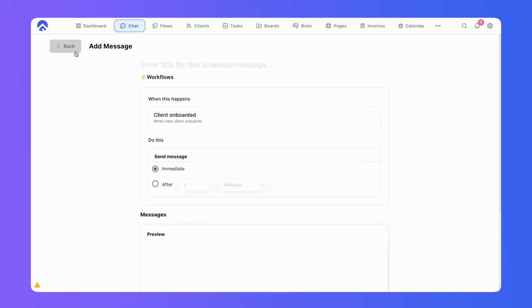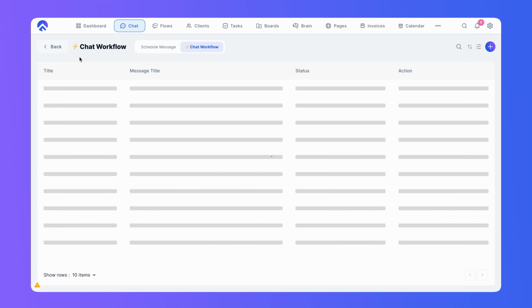That way you're creating a great first impression with those clients by communicating proactively with them and showing them, not only doing the work for them, but also showing them the work that you're doing to make sure that they know the value that they're getting from your service. So this is another thing that you can set up inside of the chat section.